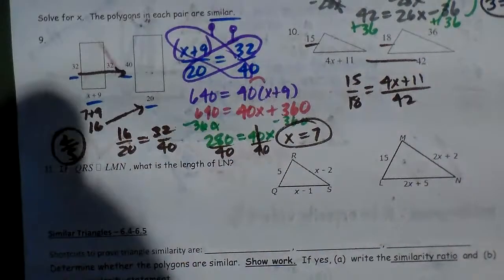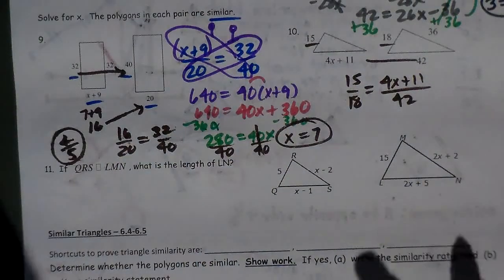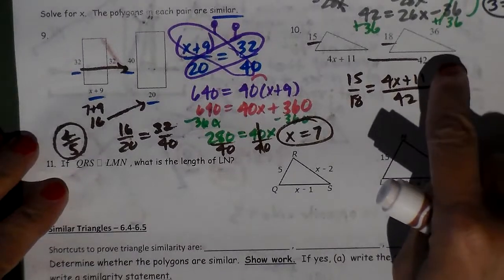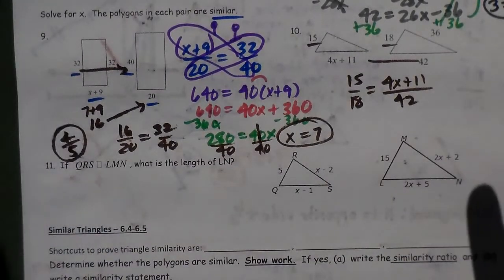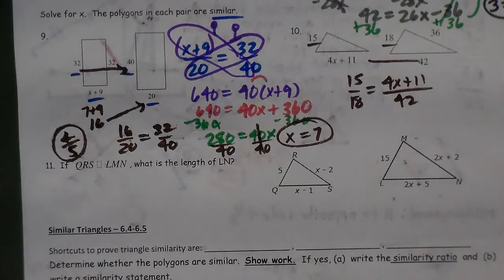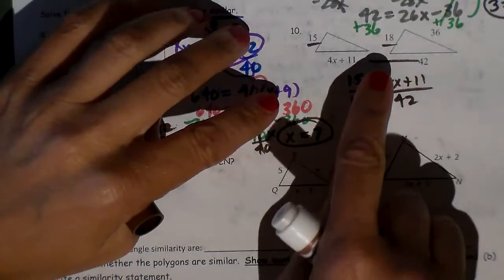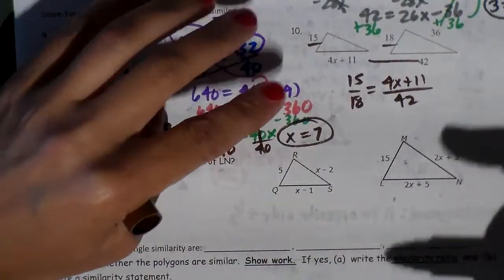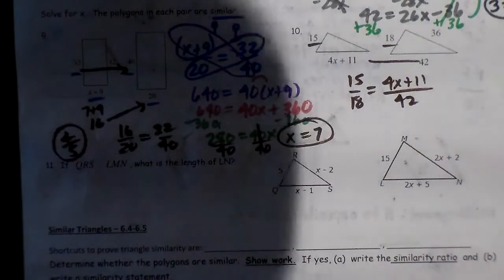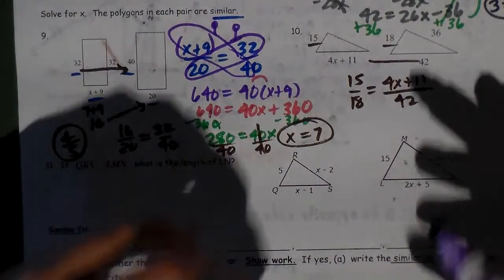Now remember, just as a side note here, when we're trying to do scale factor, you'll put the image on top and the pre-image on the bottom. And I probably should be doing that right now because it's the best thing to do. It doesn't matter here when you're solving proportions, but when you're looking for scale factors, it does matter. So it's always image divided by pre-image. But we're just solving a proportion now, so it doesn't matter. We're just looking for a missing side. We're not looking for a scale factor.